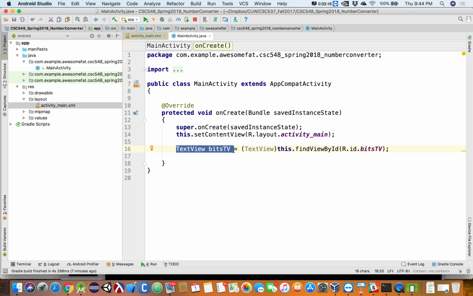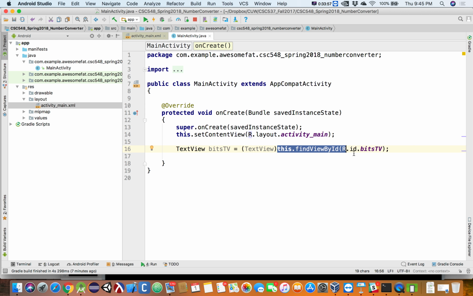Would it normally be a number? Would it return as a number? Well, it always returns this guy right here. This function call returns a view object, a pointer to a view. Its address will always be some number. That's the unique view we're searching for. We just happen to know that this particular view isn't just a generic view. He's a text view. That's the kind of animal he is. But we have this generic tool that allows us to search through the chest looking for all the views that are in there. And I got one. Here's the one with the ID you asked for. And he doesn't really know much about what this guy was, just that the ID matches. We happen to know what he actually was.